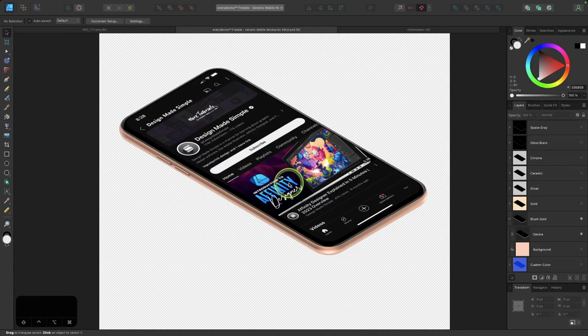One thing I'd like to mention about using these template files with Affinity Designer is that a lot of them won't work. Like I mentioned earlier, these templates are meant for use with Photoshop, so that's really what you should be using to edit them. But if you have a simple mockup template like this, for example, that just uses a perspective distortion, it should work okay. All in all, Affinity Designer probably isn't the best tool for this, but it can work in certain scenarios. So that's how you can go about editing your mockup files in Affinity Designer.